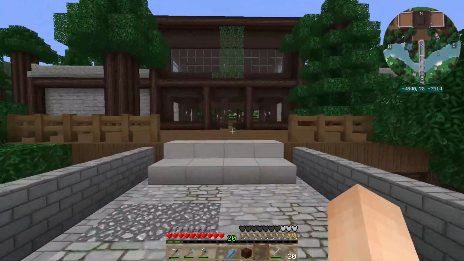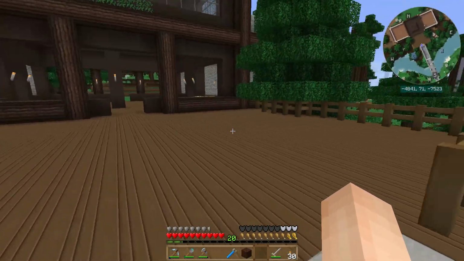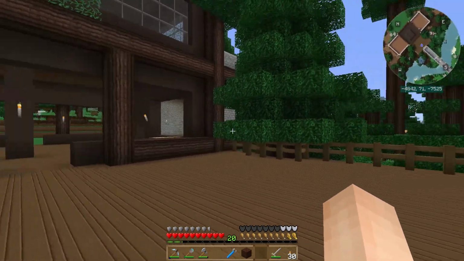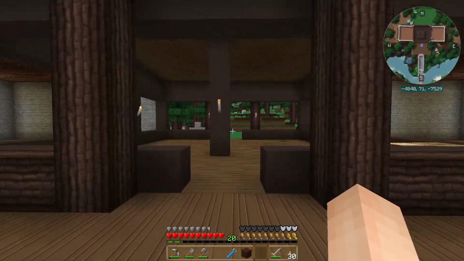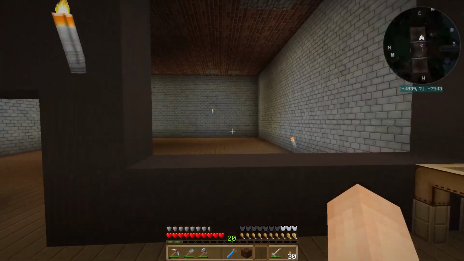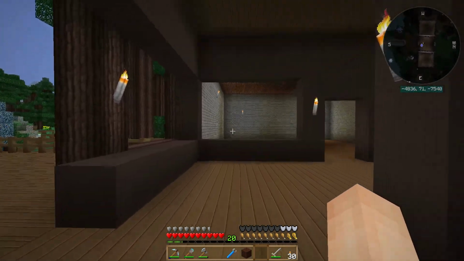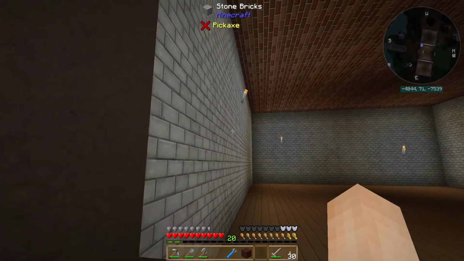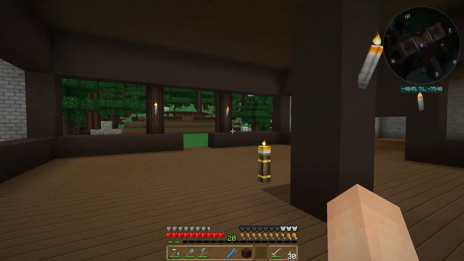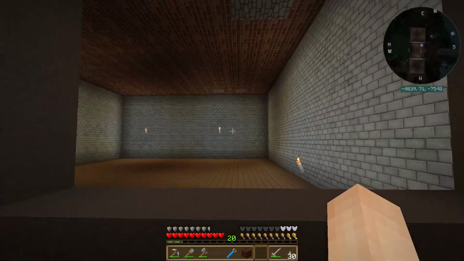So what I've basically done is I expanded out this area and made a little deck so that we can do some outdoor activities out here. On this main floor, I've got these two areas cleared out on either side. Now the walls are all natural generation. That brick was there already. This gray terracotta was here already. I know it looks brown, but it says it's gray terracotta.